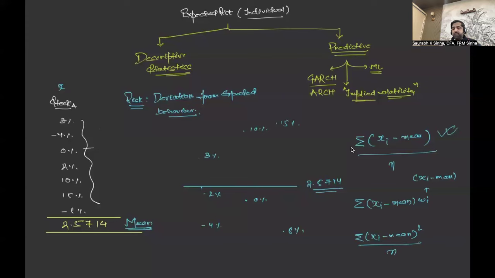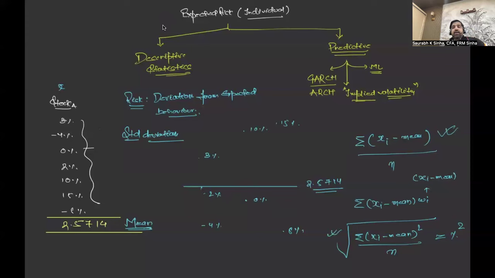When you do (3 minus 2.574 percent) whole square, the answer would come in percentage square. So what do you need to do? You need to take the square root. So it will become the formula of standard deviation, and the square won't be there. You're solving a lot of problems with the help of standard deviation, and therefore the best measure in the world right now to find out the risk is standard deviation. That's it. Nothing else. The best way to calculate the risk is standard deviation.